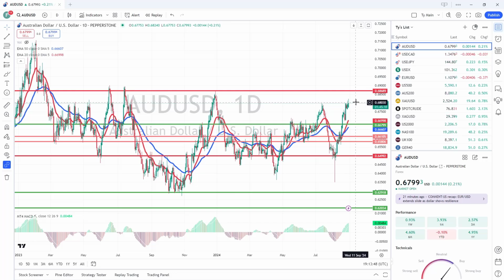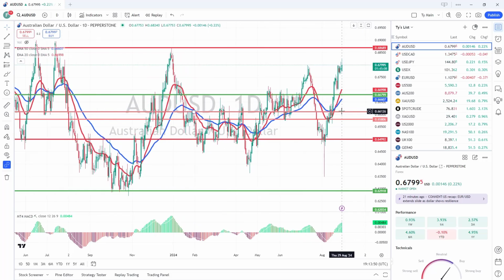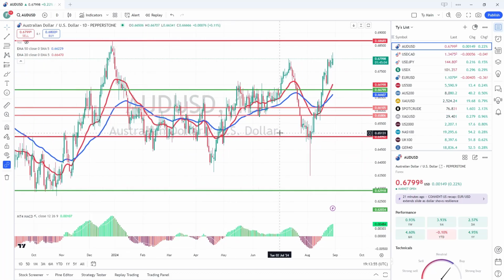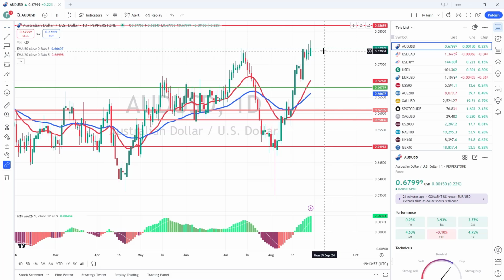So if we get daily closes, I think the last two candles that we can see, right through here, this is where the very heavy resistance is. But if we zoom it right out, you can see that we haven't actually closed above this level yet. It's getting very close and it's trying hard, but it hasn't done it yet. Now look, this candle hasn't closed yet, so there is still a chance that it might pick up, but it has attempted to do it twice and has failed at this stage.